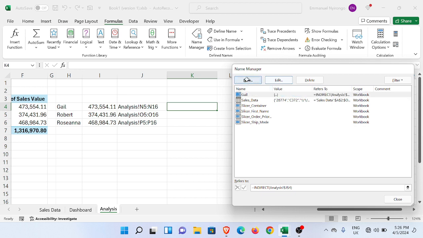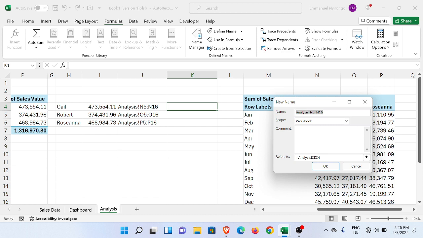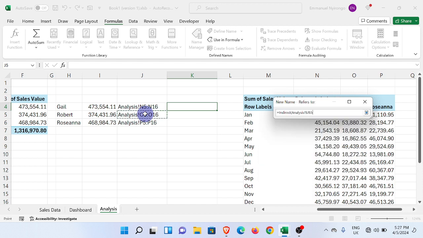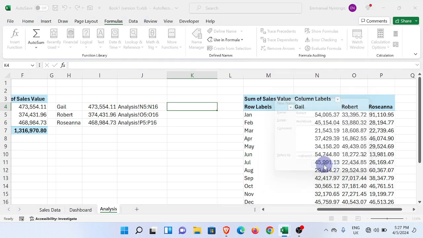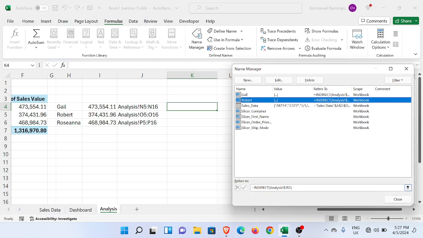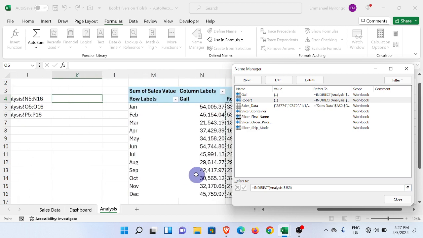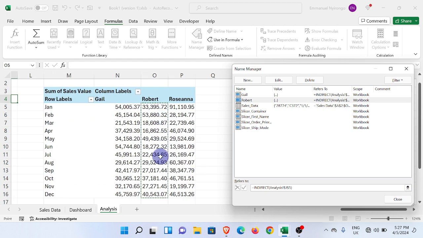So let's do also for the other one, which is for Robert. Then here I'll come and put indirect, open bracket, then come and pick on this cross bracket, then say okay. If I click on Robert here, it will show me the range that it is referring to. Have you seen this? Yes.